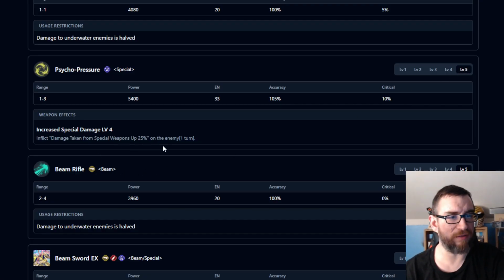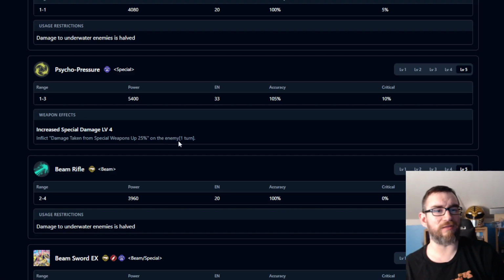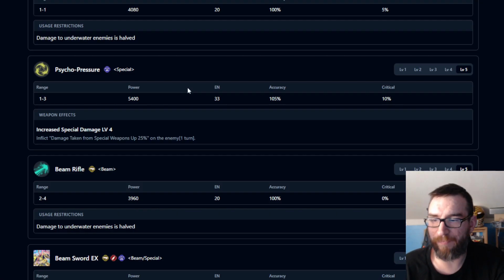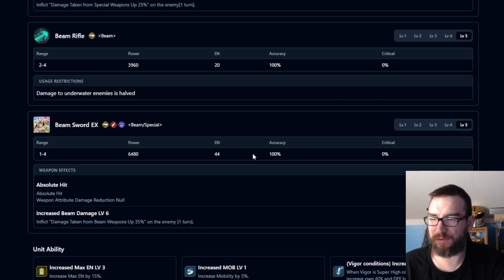So special weapons, you can see it in the ability, but that is all of your EX attacks. So all your big hard hitting things, that's going to be that. So that's a really important thing. And then he is also able to increase damage taken from beam weapons. Okay, so this is a beam special itself.